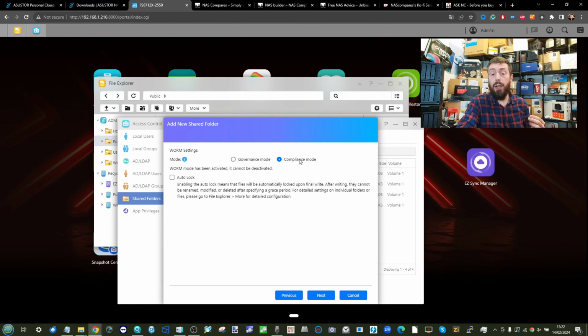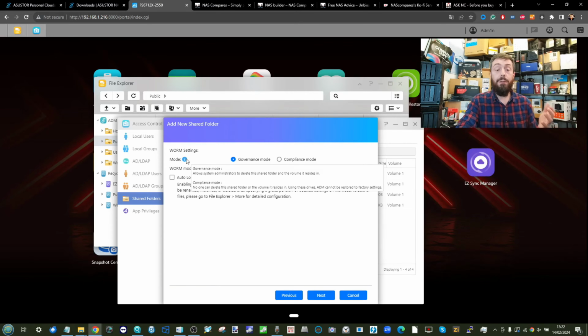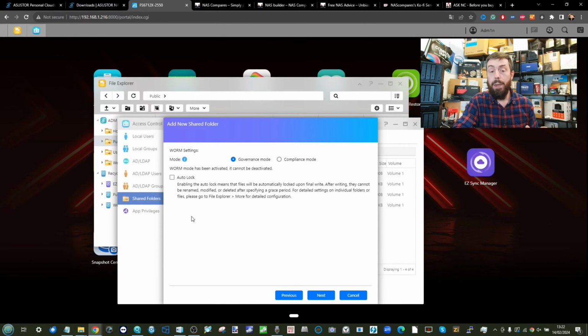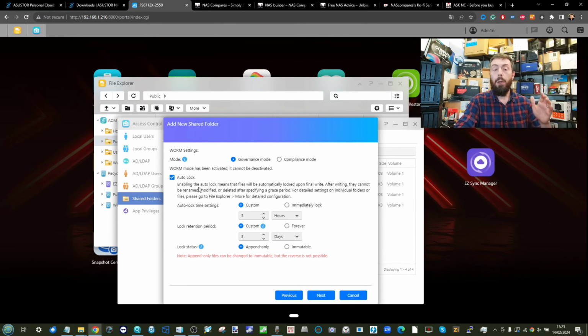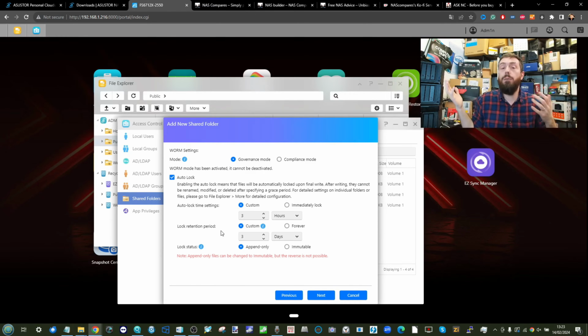You have a governance mode and a compliance mode, one of which will allow an admin to be able to modify the content of that folder, and then you have the compliance mode where no one can make any changes whatsoever to that data. Now, you can do an auto lock where the data will be available to be edited for a certain period of time, but after that time it stops, and then from that point no one can delete it, no one can modify it unless you go for a governance mode where the admin account can. Alternatively, you can do a retention period, which means that data is completely unchangeable for this amount of time, and then afterwards it's free roaming, it's free grabs.